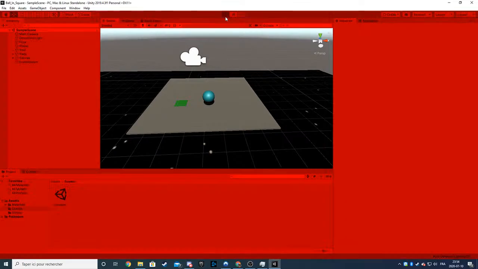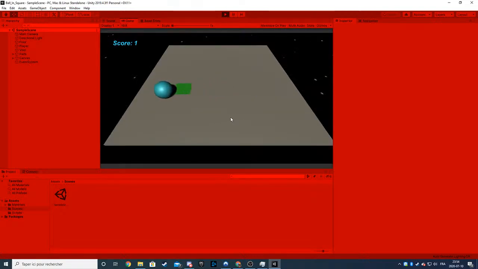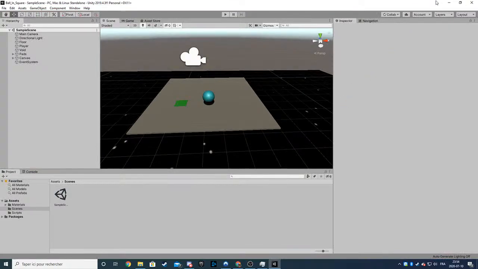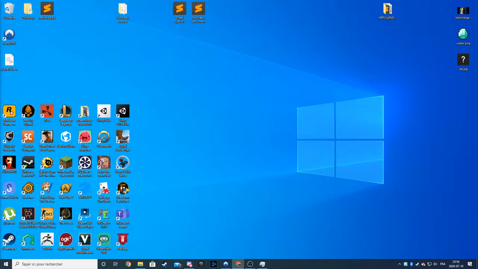Ça. On lance ça. 1, 2. Parfait ça. Tiens. On peut fermer.